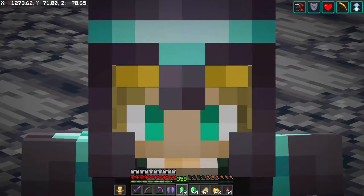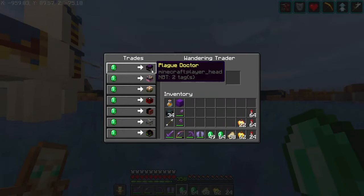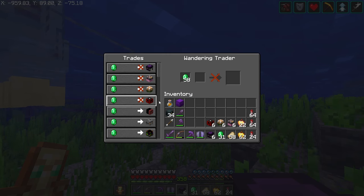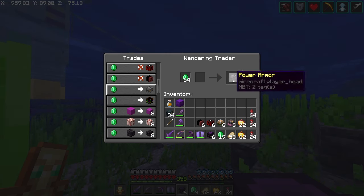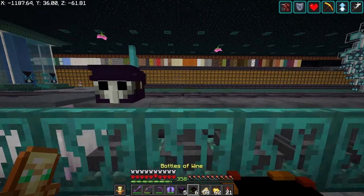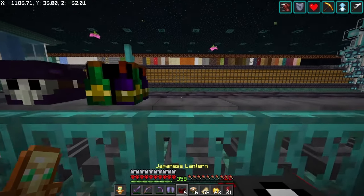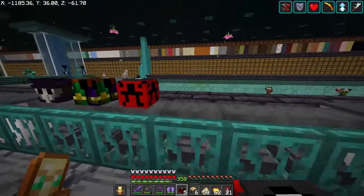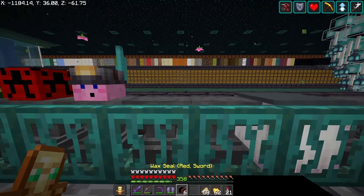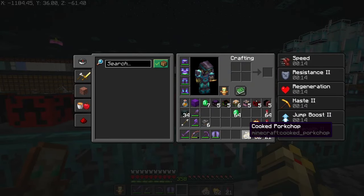Speaking of new additions, we got ourselves a new wandering trader. What does he got for us? We have a flag doctor, we have a miner Kirby, we have a crocodile miner, we have a Japanese lantern — that's really cool. We have a wax seal of a sword. We have power armor and bottles of wine. Let me show you guys: bottles of wine, which I thought would be really cool to decorate little bits and pieces of our restaurants. We have the Japanese lantern, which I think looks spectacular. We have Kirby with a little miner helmet on. And last but not least, the sword. I think that's pretty much all of it.